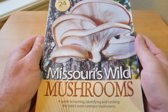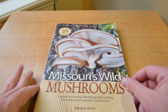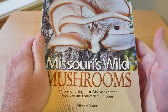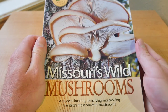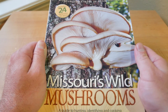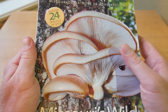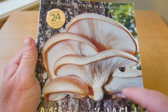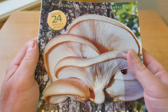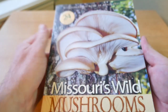On Missouri's website you can get it cheaper, and it's a really excellent field guide. It's a little heavy, it's got some heft to it. It goes over edible mushrooms and poisonous ones, gives you really excellent pictures — as you can see on the front cover there's a really good picture of an oyster mushroom. Most of the pictures in here are really big and glossy and well-defined. There are also recipes in the back.